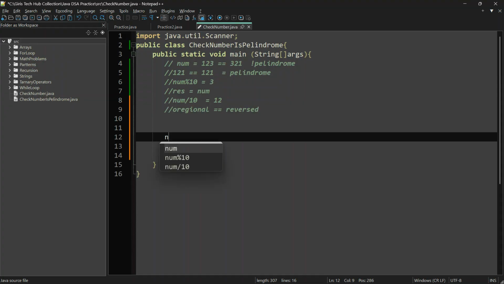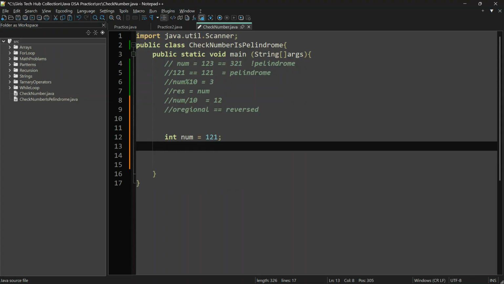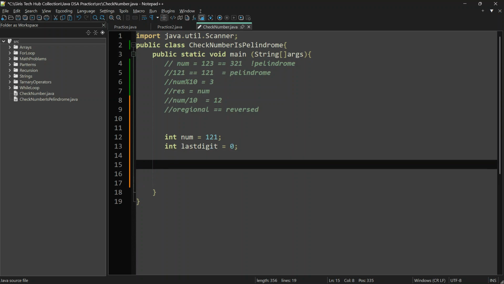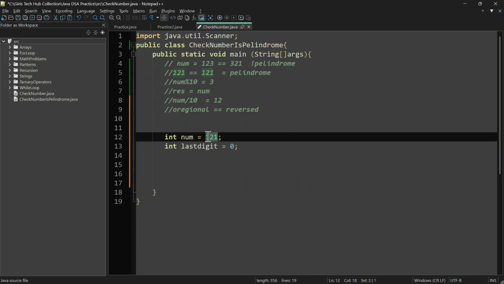So, integer number is equal to, let's take 1 2 3. It is not a palindrome. Let's take a number firstly which is a palindrome. Integer last digit is equal to 0. So we have to extract the last digit. How can we extract it?